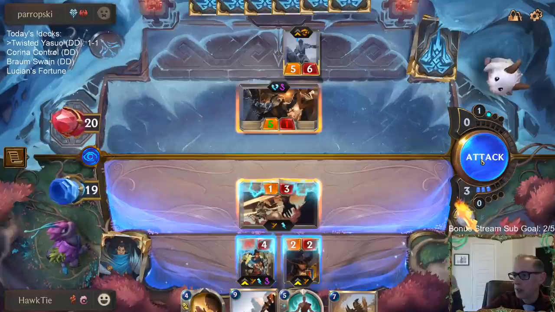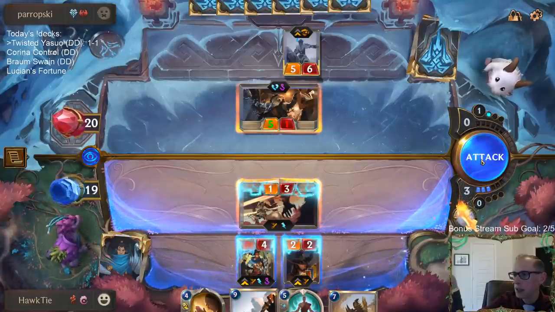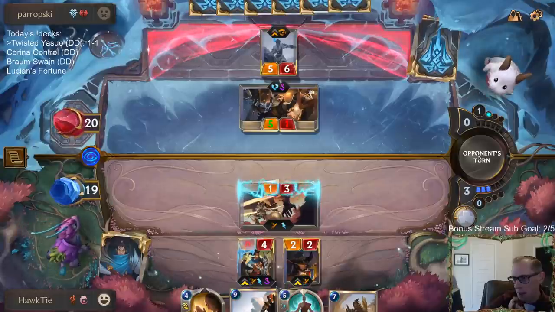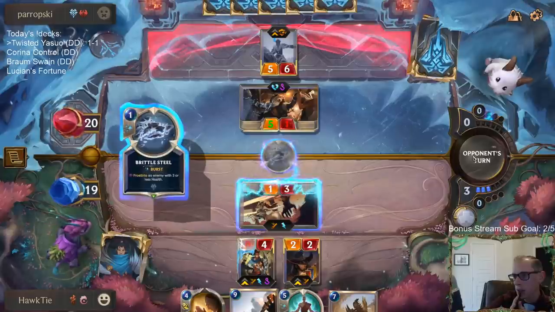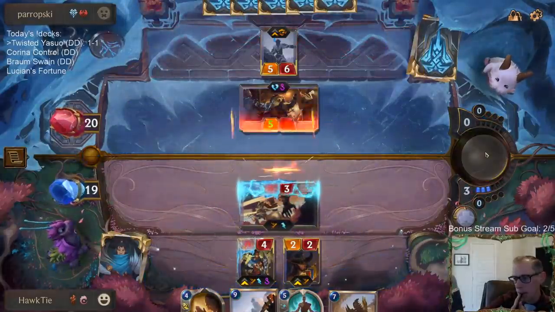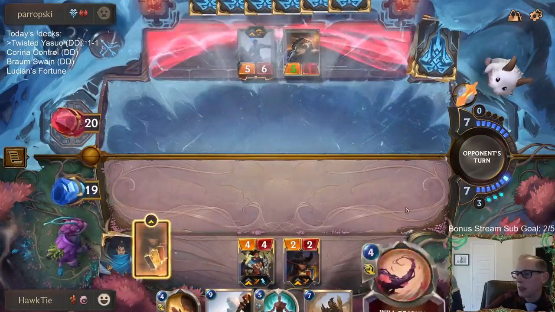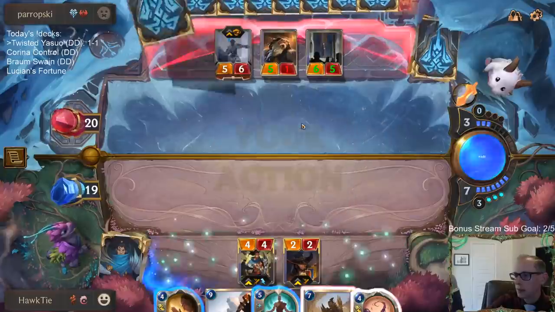I don't want to risk the Twisted Fate dying. Then this gives them Elixir of Iron. This is probably just a bad play. About to get 2-for-1 with Brittle Steel or Elixir of Iron, aren't I? It's probably a bad play. I could have at least done that. I could have at least waited on that and had Concussive Palm be able to kill this thing.